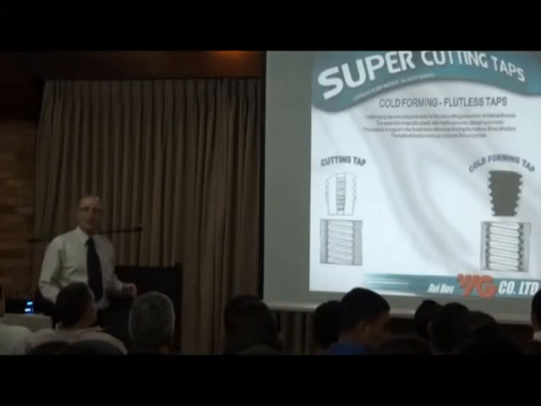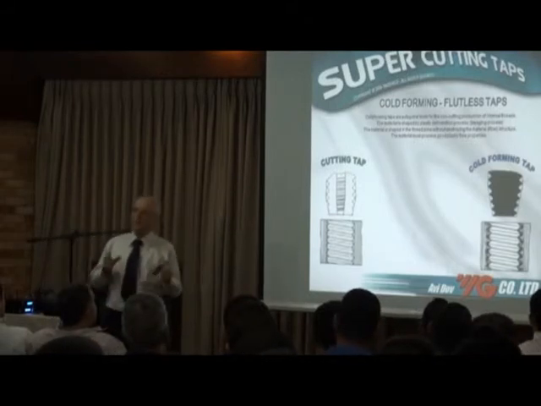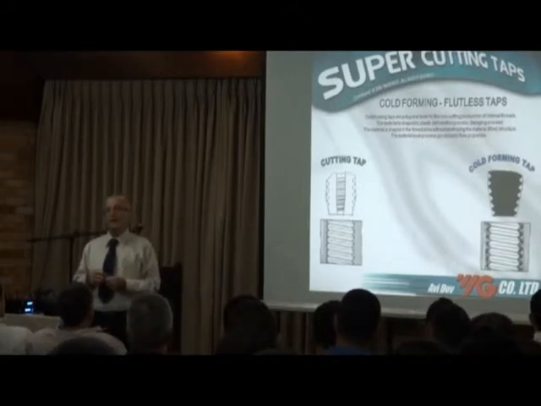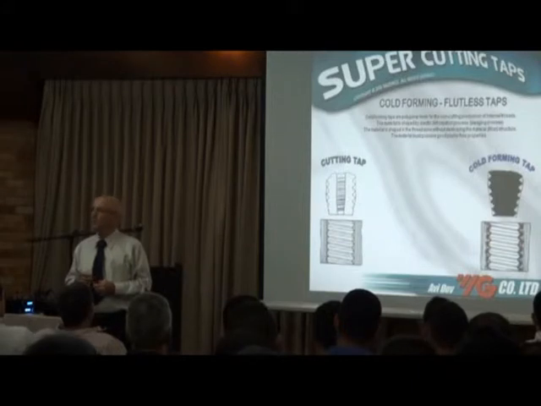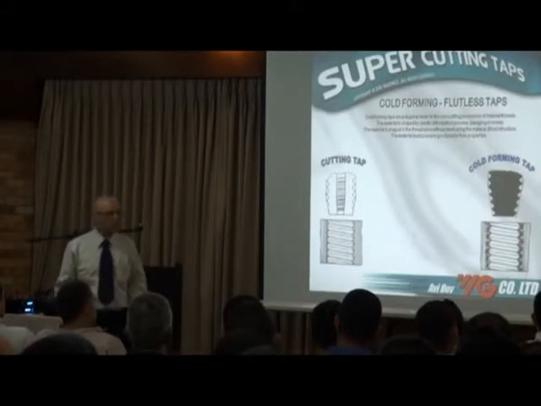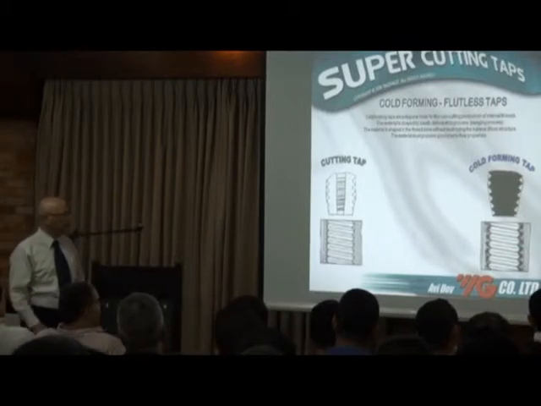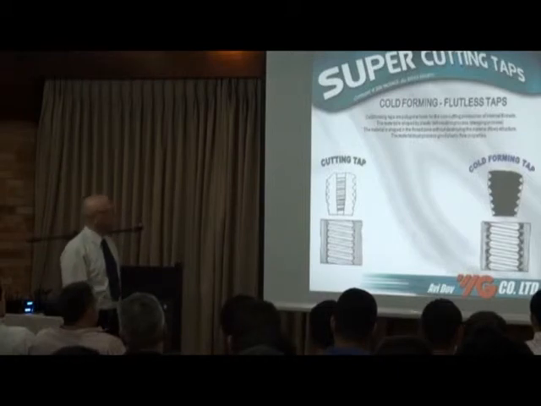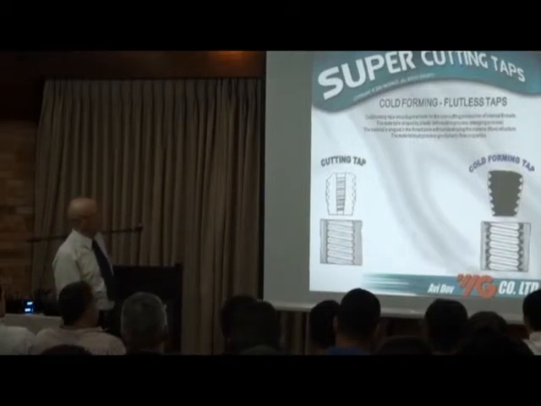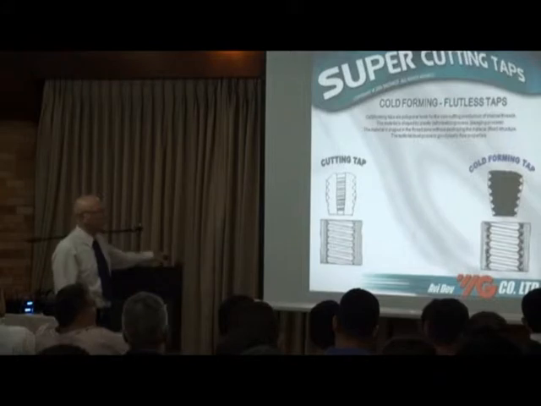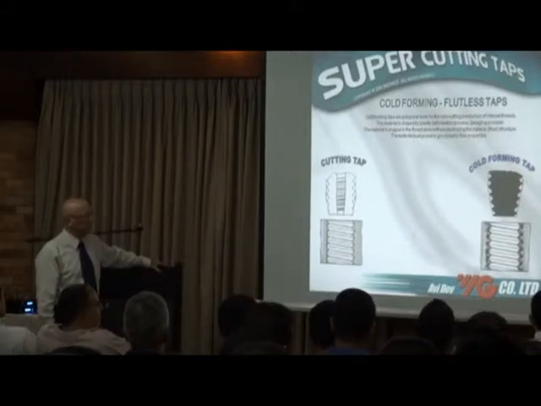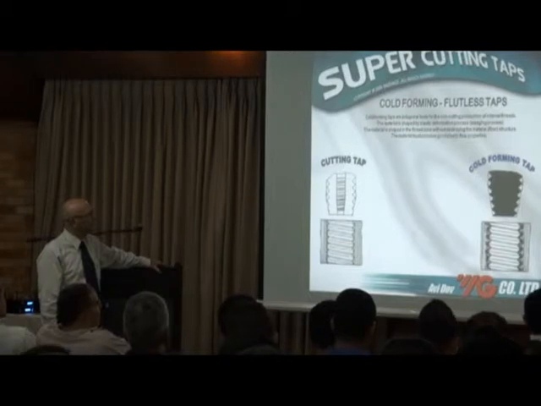This is a range of cutting tabs, but we also have Aerotech cold forming tabs. Bueno, lo que acabamos de ver fueron los machos que trabajan por método de corte, pero también se encuentran los machos que trabajan por formado. The cold forming tabs are polygonal tabs for the non-cutting production of internal threads. Estos machos tienen una forma poligonal y se usan para cuando hay una producción donde no se quiere corte y se utiliza para roscas internas.